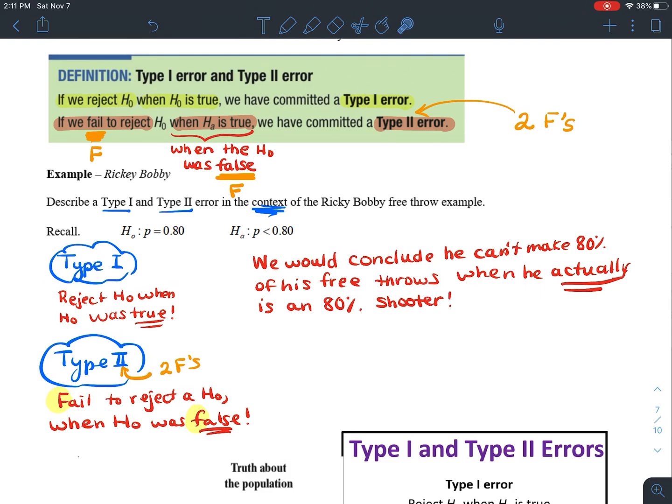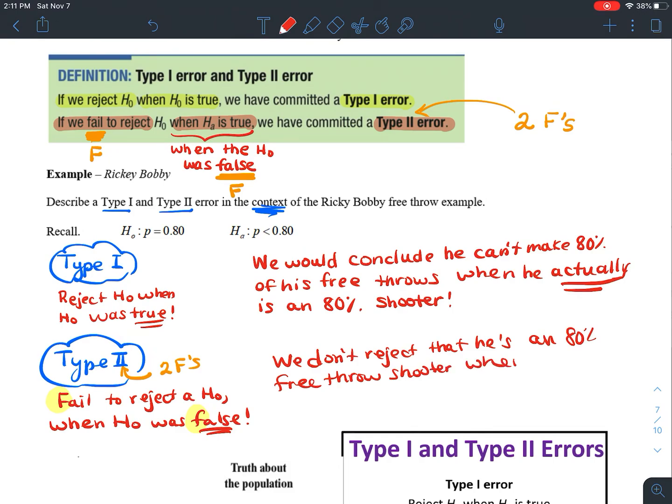Now, what would that look like in the context of this problem? Remember, we're not rejecting that he's an 80% free throw shooter, so I'm going to start it out like that. We don't reject that he's an 80% free throw shooter when, now look at what the truth is.